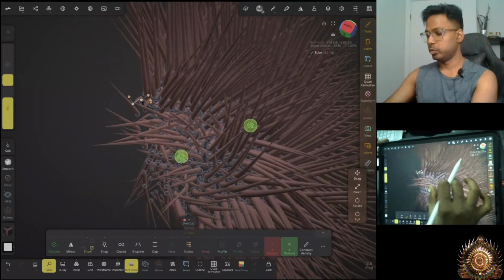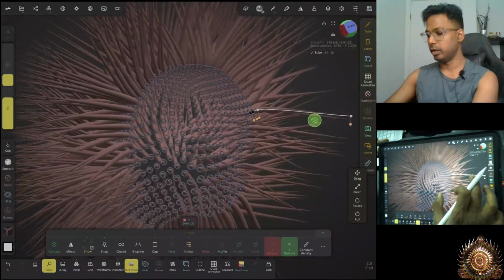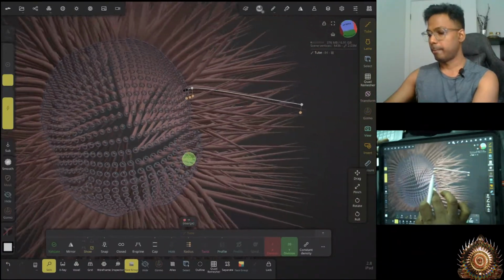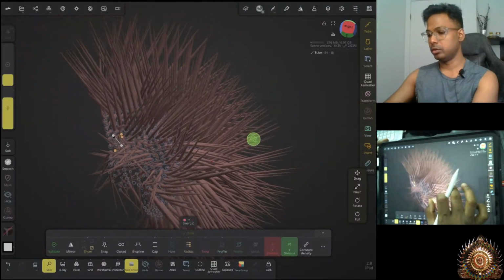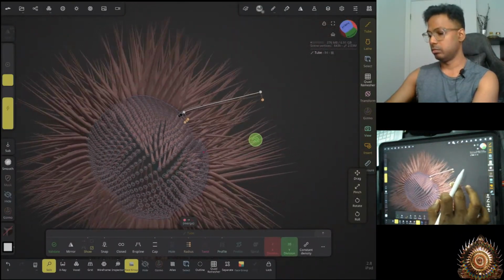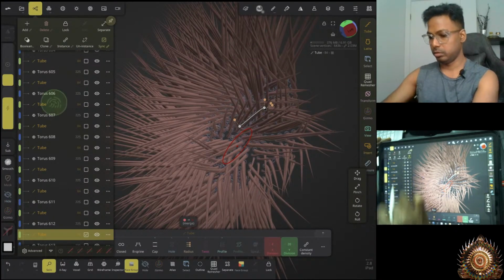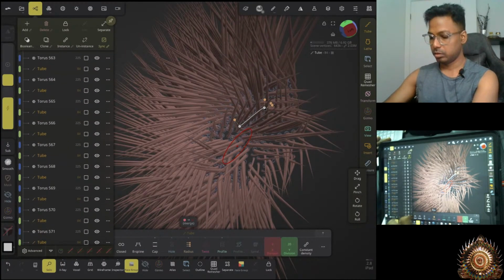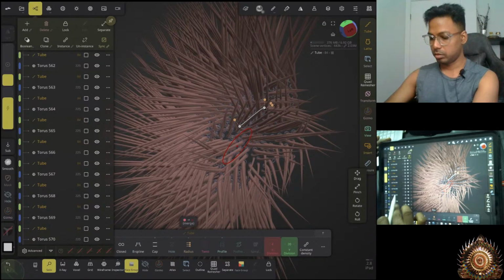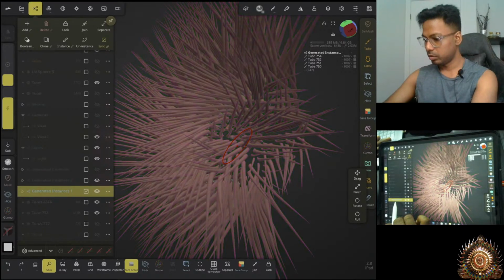The weird part about this was each tube is aligned to a different direction. I didn't do anything. I just played around with it, and it's how it was.